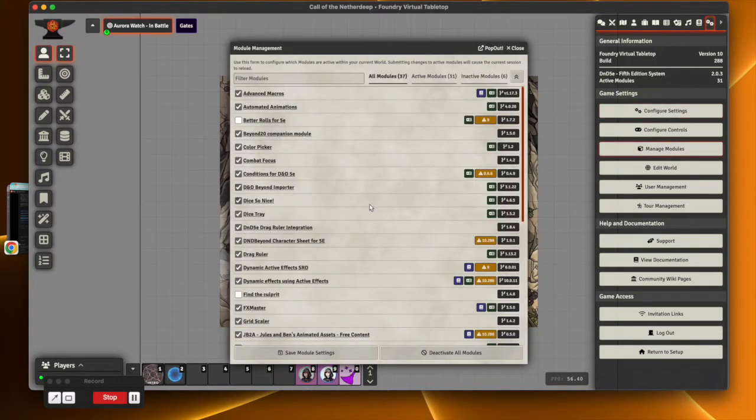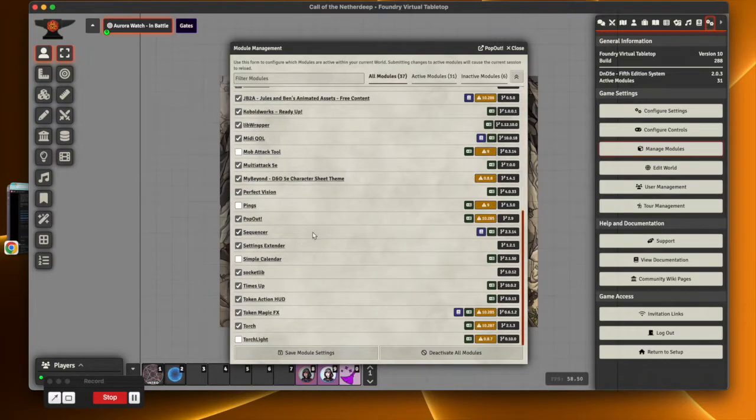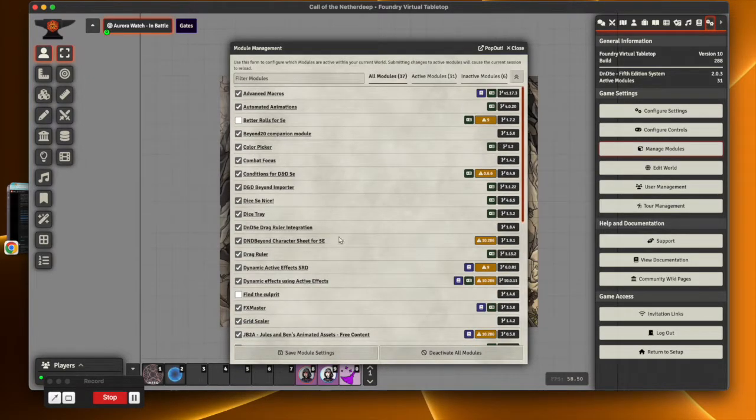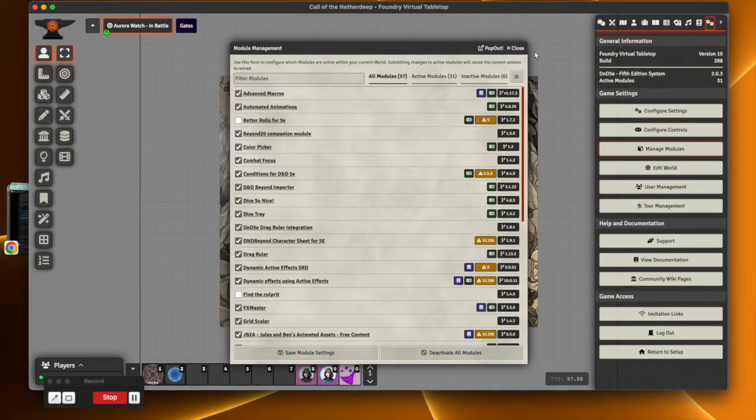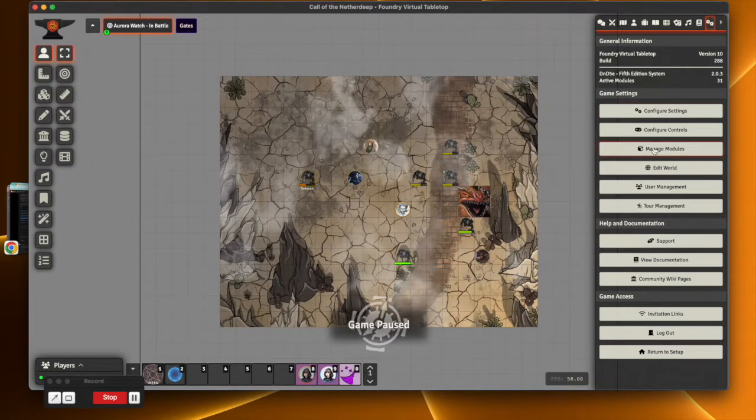So manage modules are going to be every module that I have enabled. You'll notice that some of them are turned off because they are version 9. I was foolish and I upgraded to version 10 without thinking, and a lot of my mods stopped working. So you can switch them off to see if they're working, but most of these I think are all good to go. The ones that I've turned on, I can download a list, a JSON file, and send things to you if you want to get those turned on. I love all of them. So that's how you turn them on.